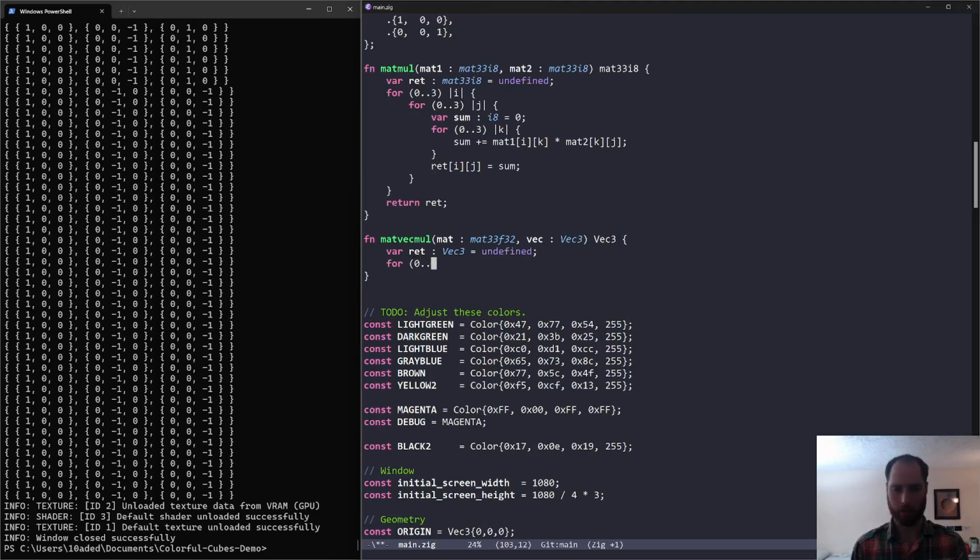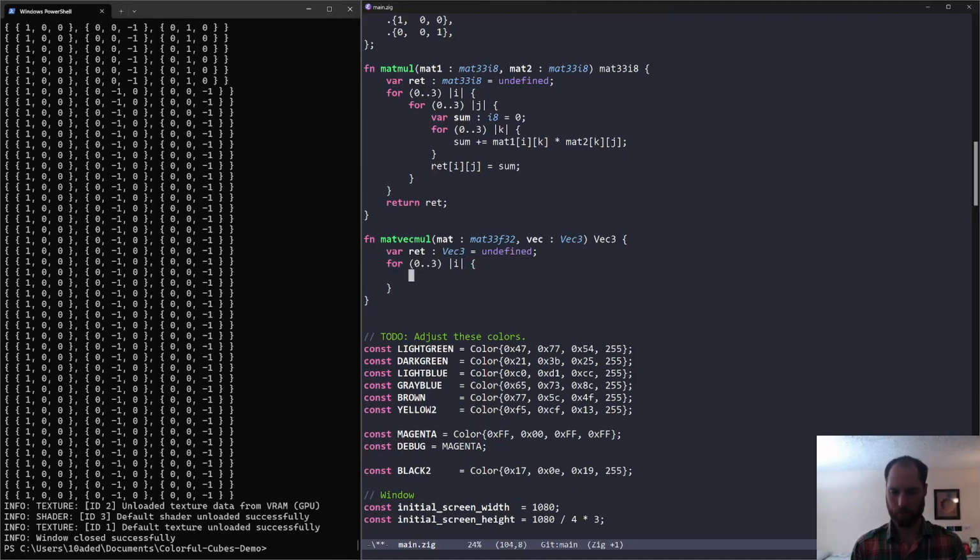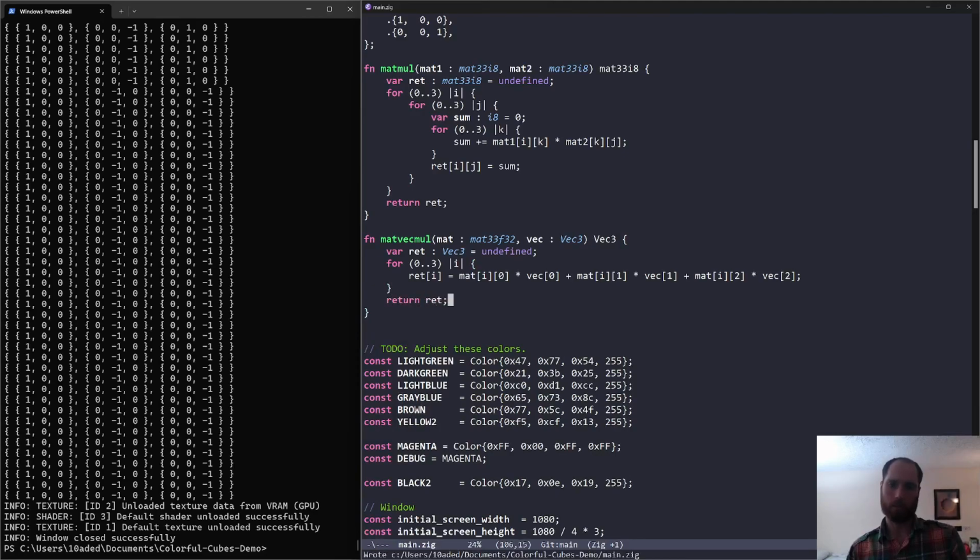And then we just say for i ranging across these values, the return i value is going to equal the ith row of this dot with the vector, and so that's going to be this plus this plus this, and then we just do that 3 times, then we're done. I'm going to return that. Okay.